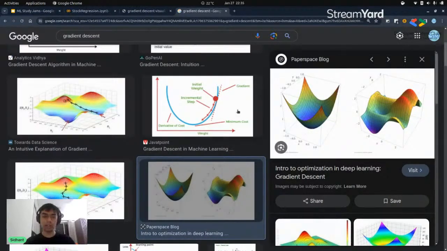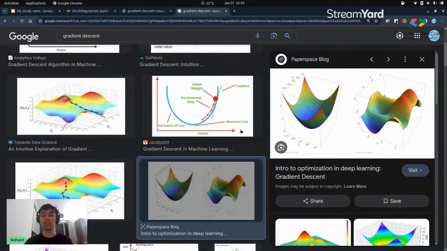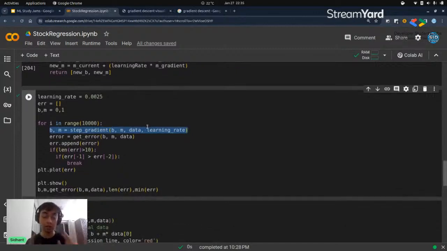You're trying to get to the bottom of this three-dimensional thing where the z-axis is error and the other two axes are your parameters. So you can imagine in more than 3 dimensions, you can't even visualize that. Eventually there's something called dimensionality reduction and all that. You'll get into that later. There's a lot of stuff in machine learning right now.